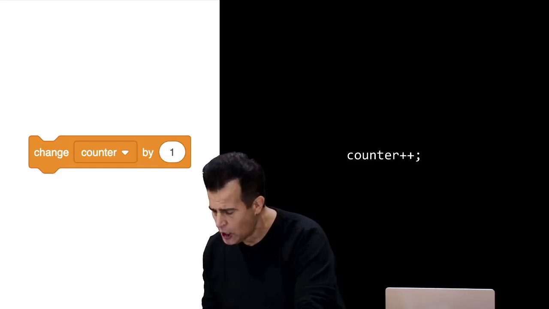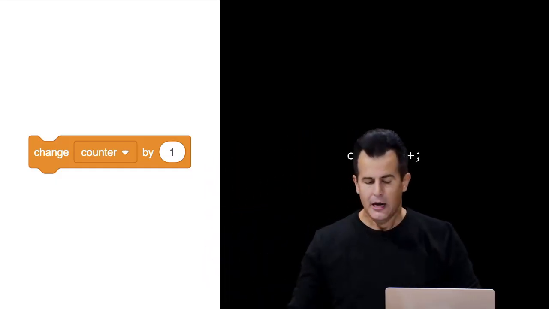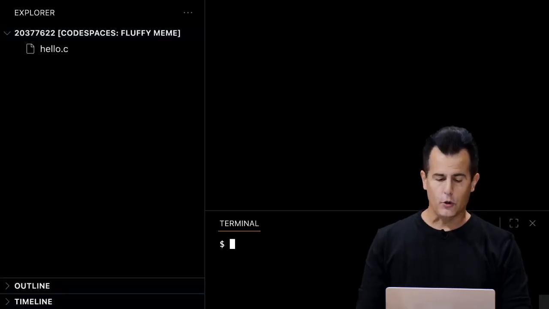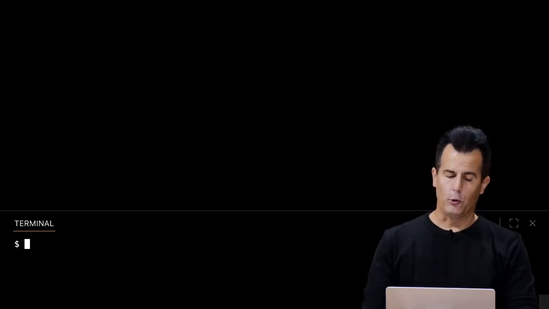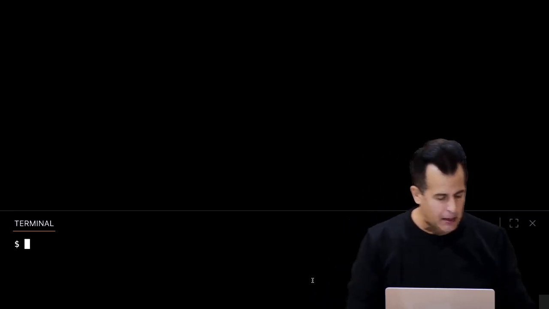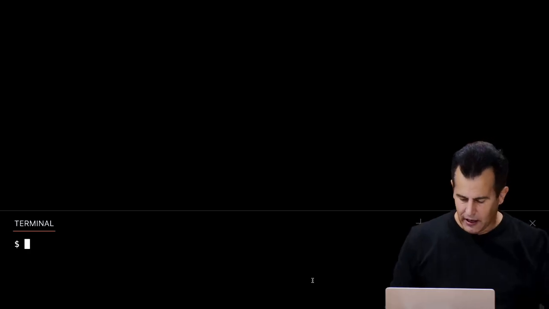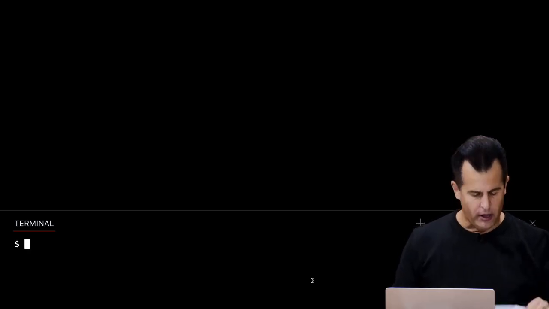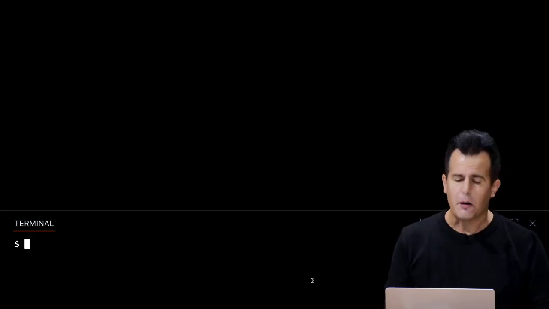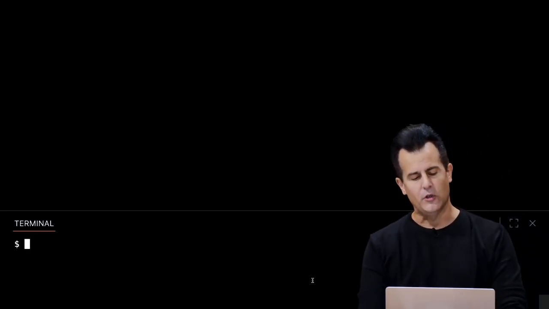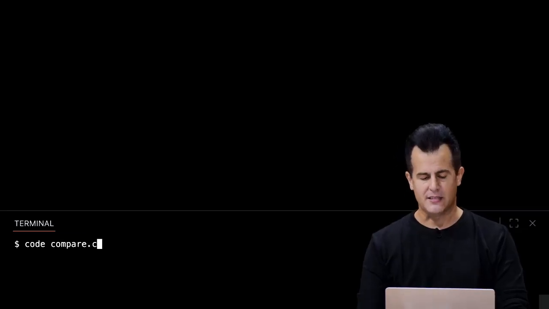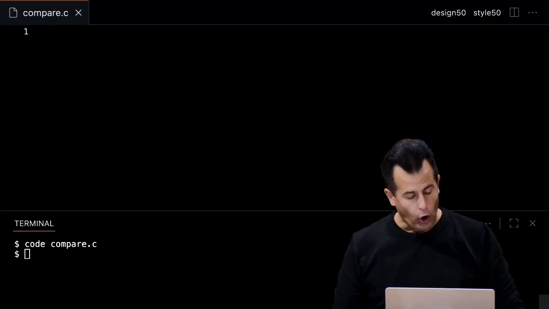All right, so let's actually use this technique in some code. Let me go back into VS Code here. Let me close my File Explorer. And let's go ahead and create, maybe this time, a little calculator of sorts. Let me propose that we implement a very baby calculator. Or rather, not even a calculator yet. Let's just compare some values. So let me do this. code compare.c to create a brand new program called compare.